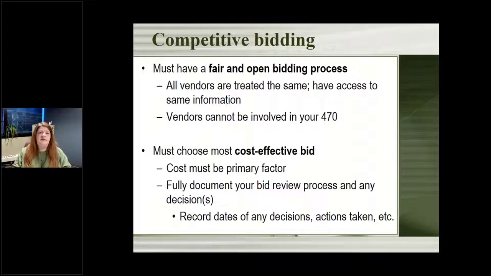Vendors cannot be involved in your 470, in writing that application and submitting it or putting the information in there. You can't reach out to some company and say, hey, I want to do E-rate and I'm going to be submitting a 470, what should I put in the form that you all offer? You cannot do that. You can look at companies' websites, see what's out there to get an idea. You can talk to some IT people here at the commission or your own people. You can contact a vendor and just ask what they offer, but you cannot mention it in the context of doing E-rate. You cannot say, I'm doing E-rate and I need to know what to put on my form. You can just say, hey, I'm interested in what your services are and what your costs might be, or what you have available, if you want to get an idea ahead of time. You can do that, but they cannot be involved in deciding what you're going to have actually on your 470.